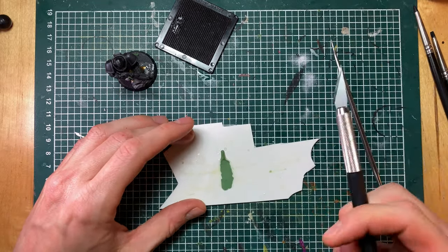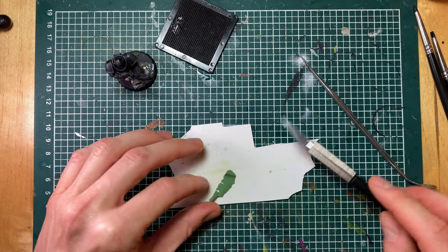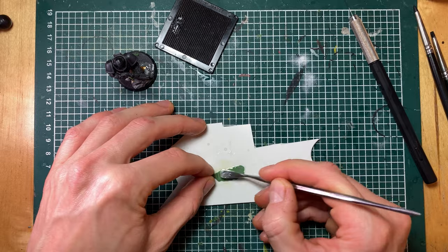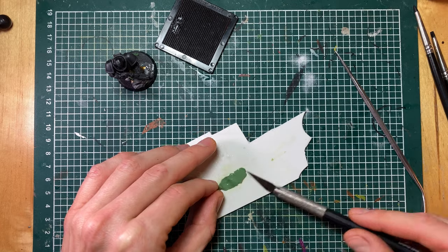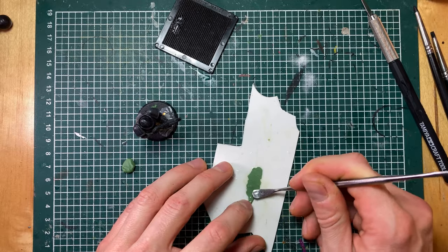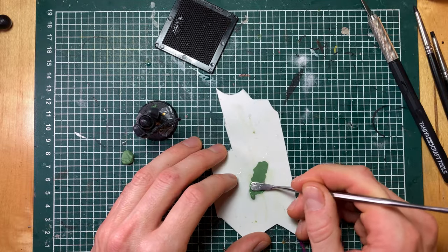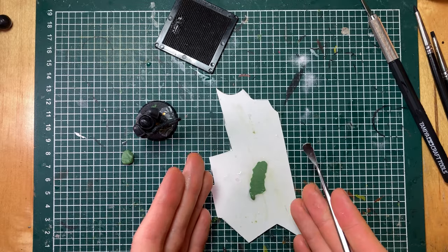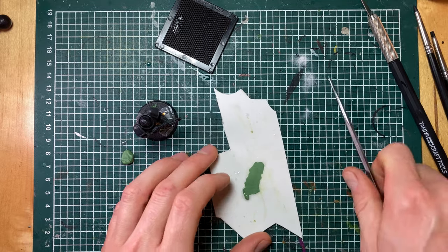Okay, now I'm picking up my sharp blade to peel it off again. To turn it around. Add some more water. Just until I'm happy. I can also start making a shape if I want the tabard to move sideways. I can already start doing that here a bit. Okay, I think it should be it.